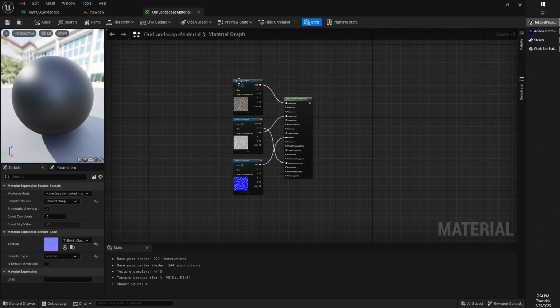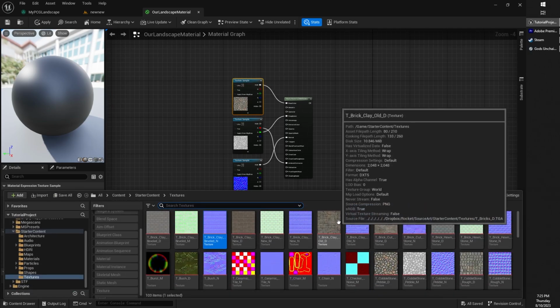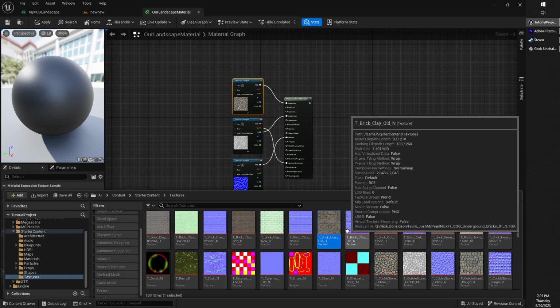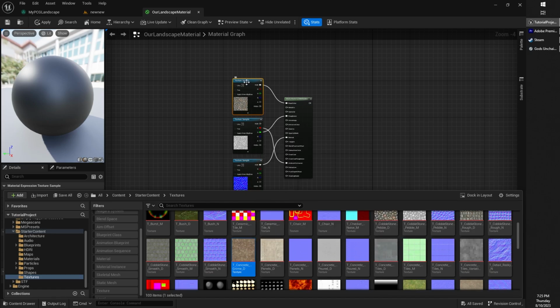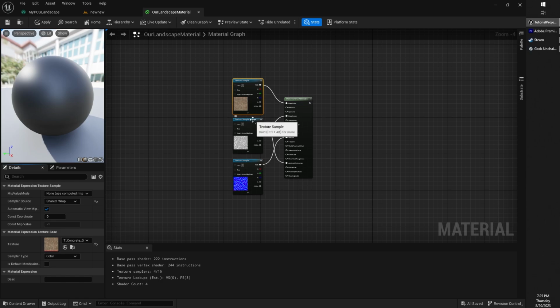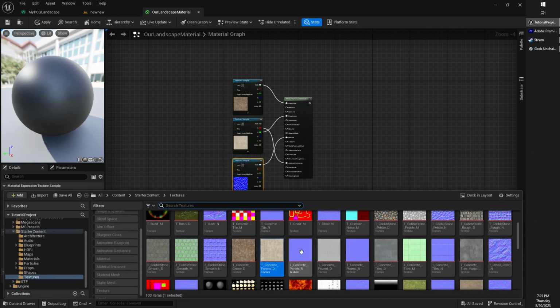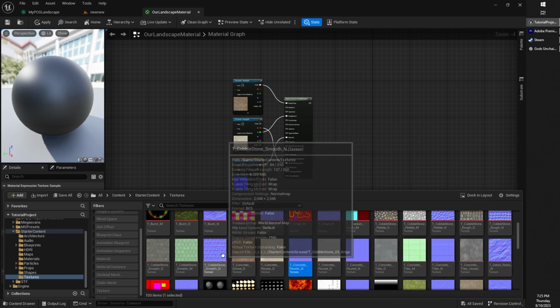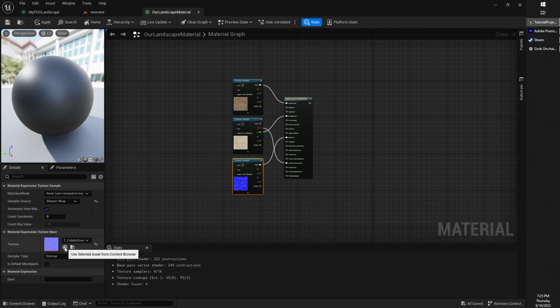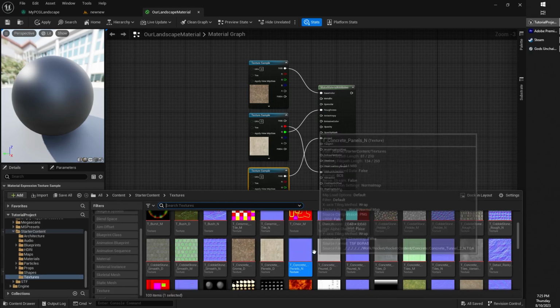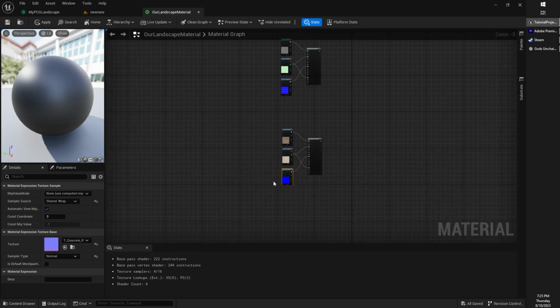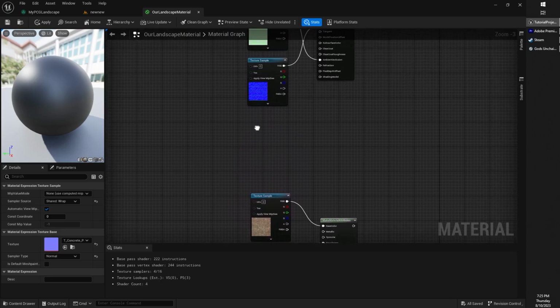Now let us go down to our last one and do the same thing again. So let's see, let's take this old brick clay texture. That'll be fine. Or is that different enough? Let's actually take this concrete grime one and click our texture sample here, arrow it in, next one to go, click our mask, arrow it in, and then our height map, of course, as well. Concrete panels, concrete grime, concrete panels, poured. Is that all the same? Well, I don't know. It'll be fine. I think those are all the same ones that match with each other, but even if not, it's okay. This is all just for example.